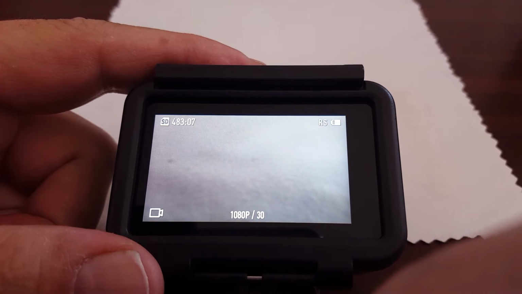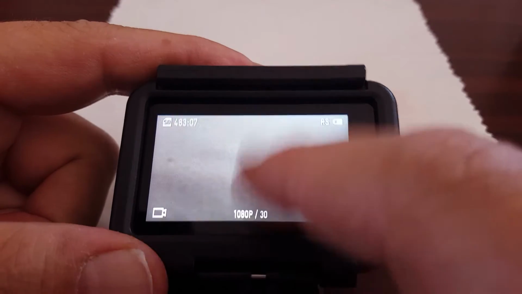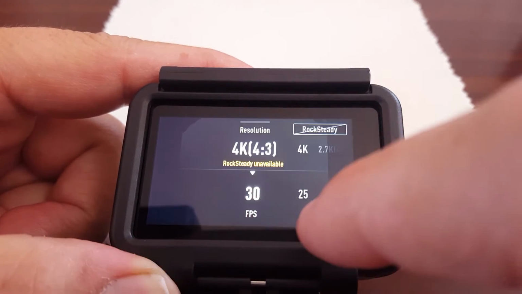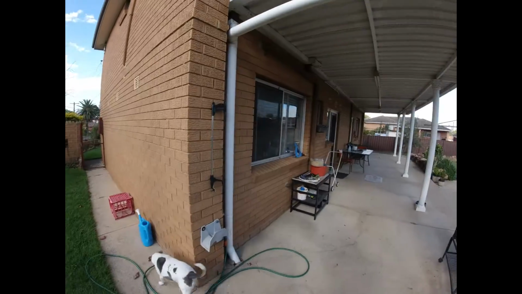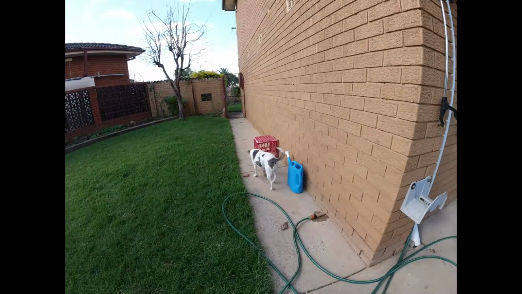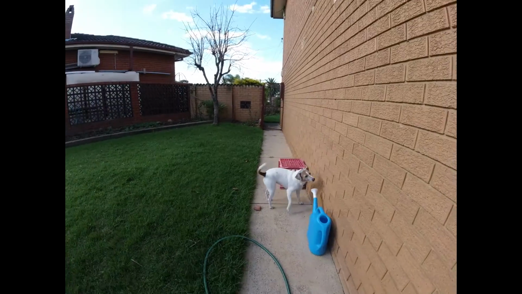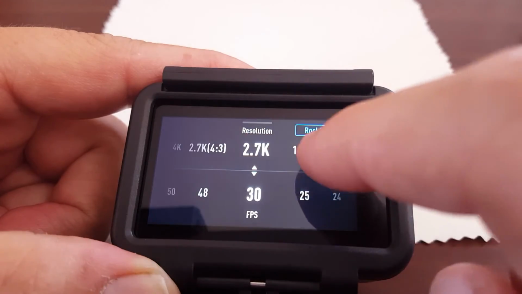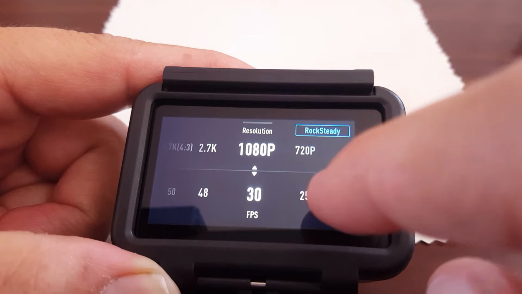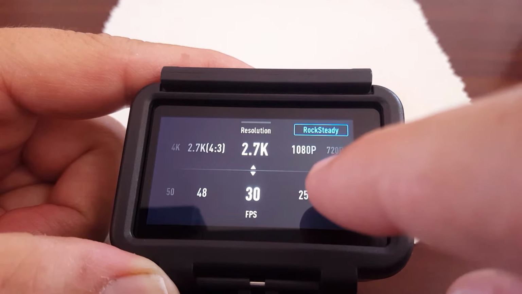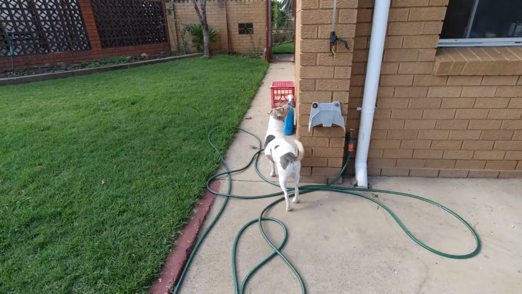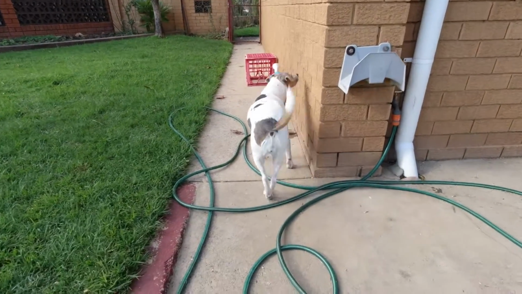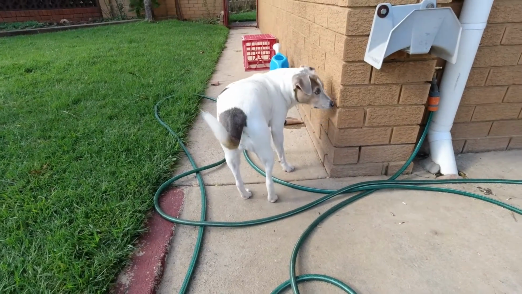The different ways of shooting video, you scroll up, you can choose the resolution, 4K 4:3. Alright, so this is at 4:3, so the entire 1.5 inch sensor is used up. Most times you want to shoot at 1080p, quad high def, 16:9, 2.7K. So what's that? QHD at 30 frames.